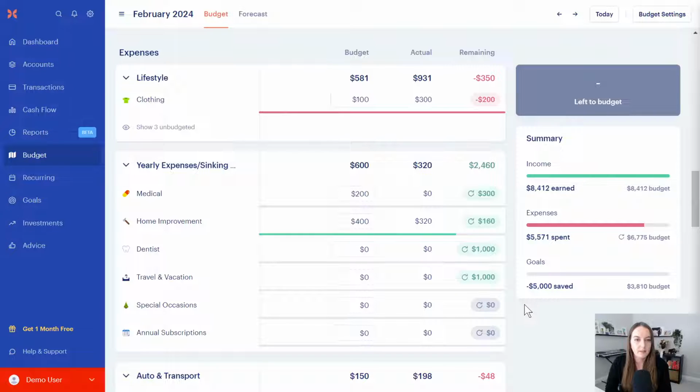A lot of questions I get around this are about what happens when there's not enough time to prepare for the sinking fund. It's going to start the sinking fund at a negative. Let's say you're planning for a life insurance policy that comes out next month. You're setting your sinking fund to save $100 a month for a $1,200 yearly policy, but it comes out next month. What do I do?